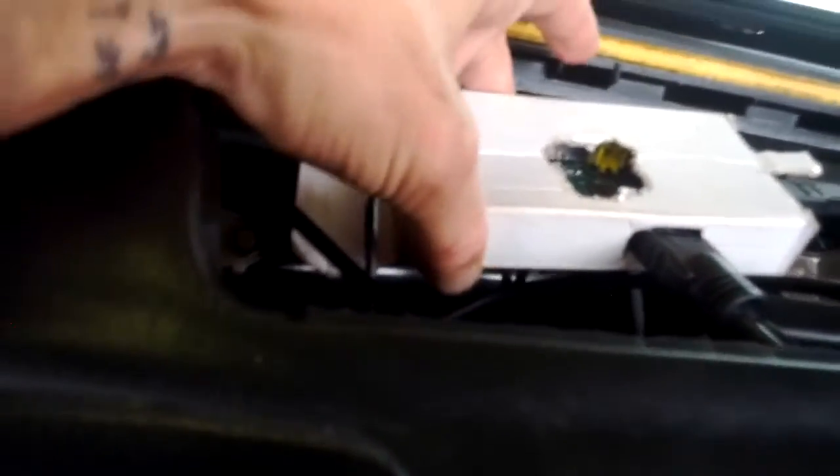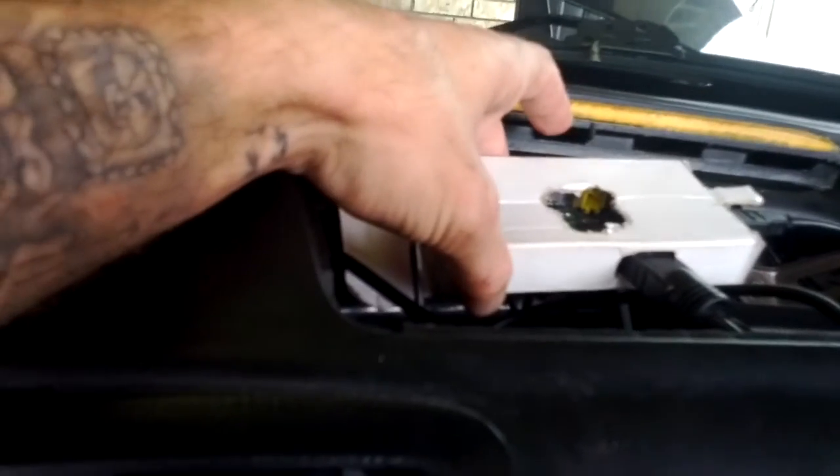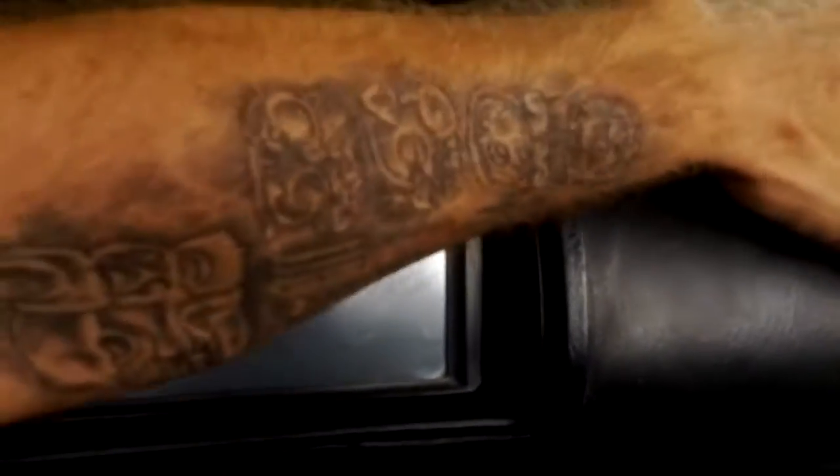Don't think this is how the install is going to look in the future. I'm actually looking to weld up a bracket to mount the Pi and have the wires meet up in the center, with the Pi mounted permanently on the board — well, the mount permanent, the board detachable. I do plan on bringing the Pi inside and hooking it to the computer for all the programming. Having it permanently installed in the dash is not an option — I'm not sitting in my driveway SSH-ing with a laptop. I'll put it on my big screen in my house.